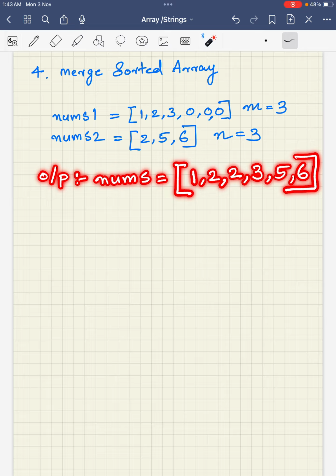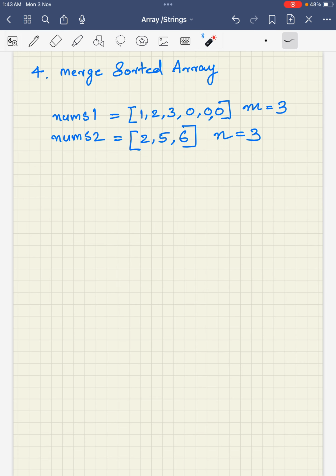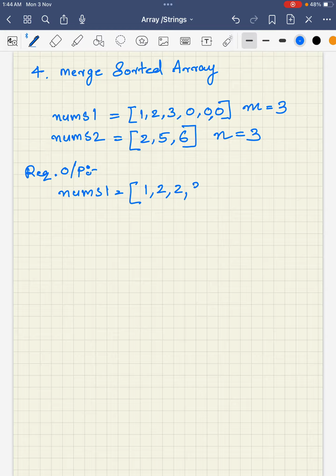This would be nums1. We have to do this, so we can write the required output. nums1 takes the form of 1 2, and when it gets sorted, this 2 will be somewhere here, that is 1 2 2 3 5 6.